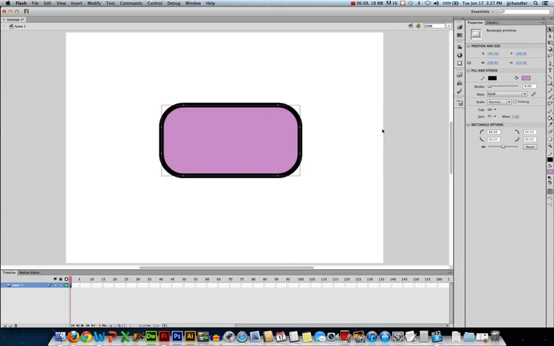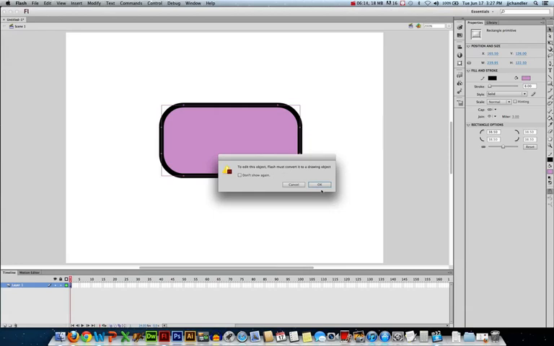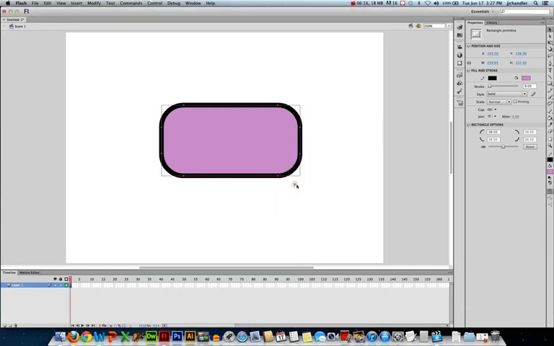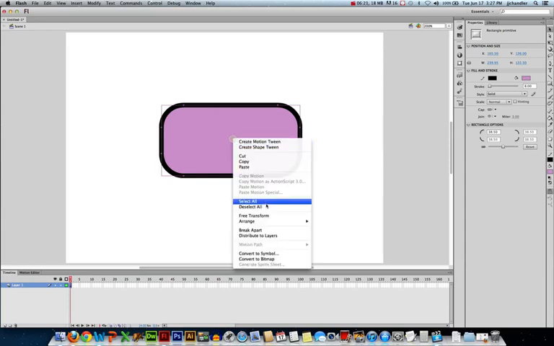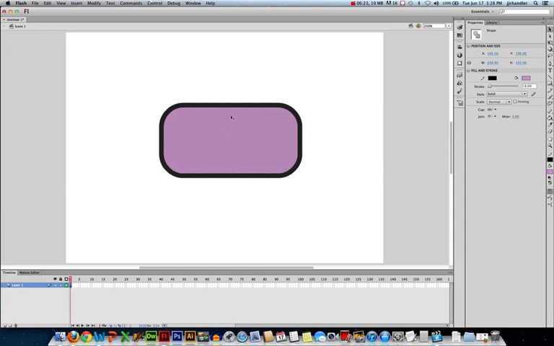All right, so now I can set my radiuses. You'll notice I can't edit the object, so I have to convert it to either a drawing object, which I'll talk about later in this video, or I can right-click and break it apart, and now I have my vector shape. So now I can play with the fill or the stroke as I see fit. So that's what the primitive tool does. It allows you to manipulate those rectangle options on the fly and still manipulate all these as well. You just have to break out of that primitive editing mode in order to change other things.